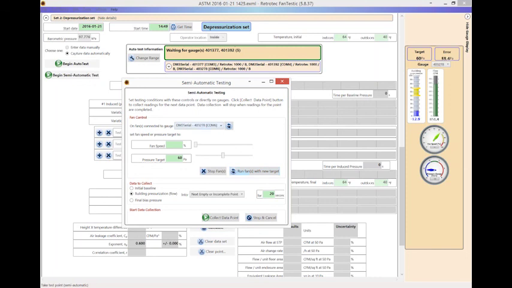So what I did here in the middle was select the gauge that we have over on the right side showing my pressures. I gave it a target pressure of 60 and asked it to begin running that fan with that new target pressure.